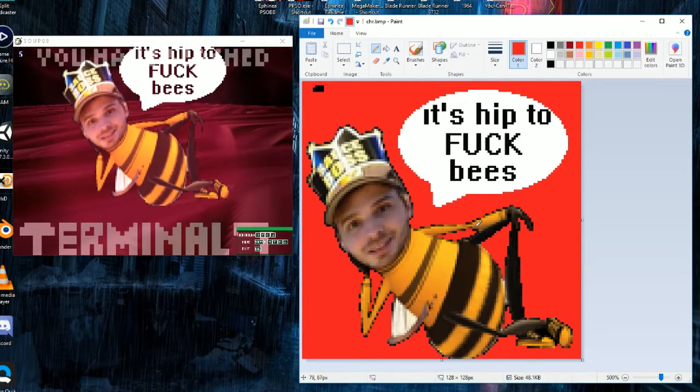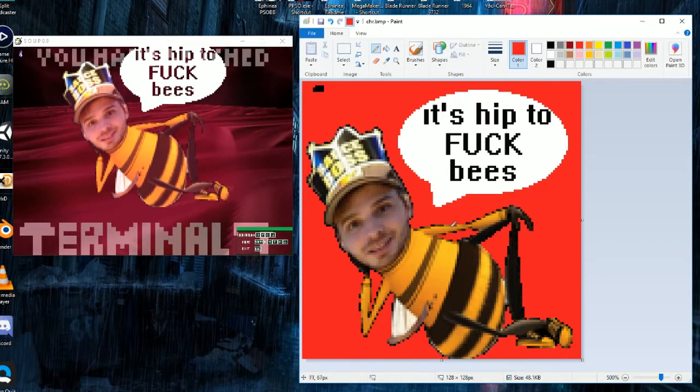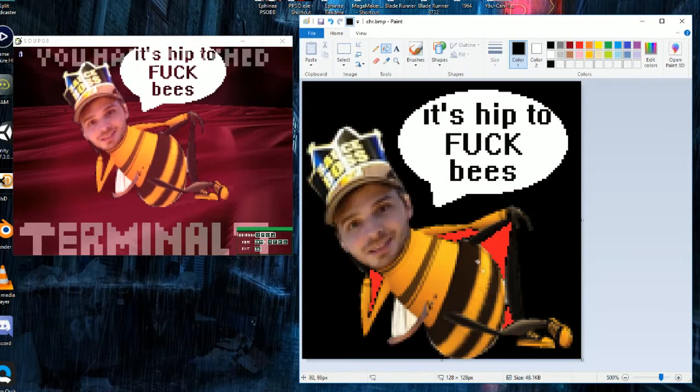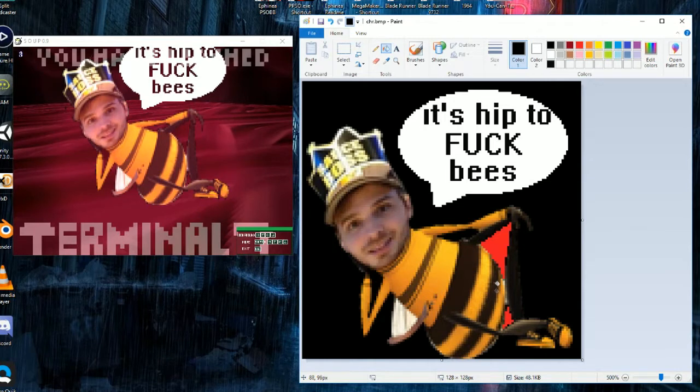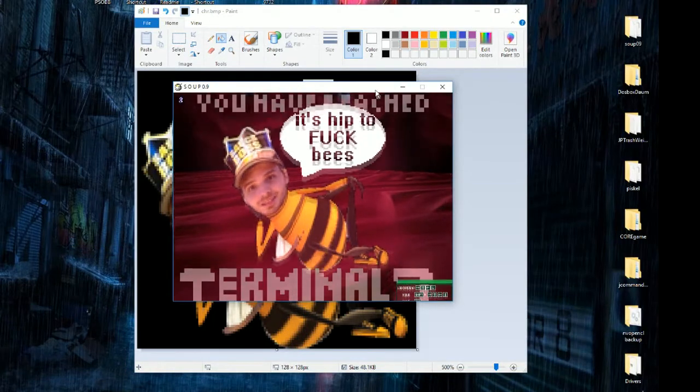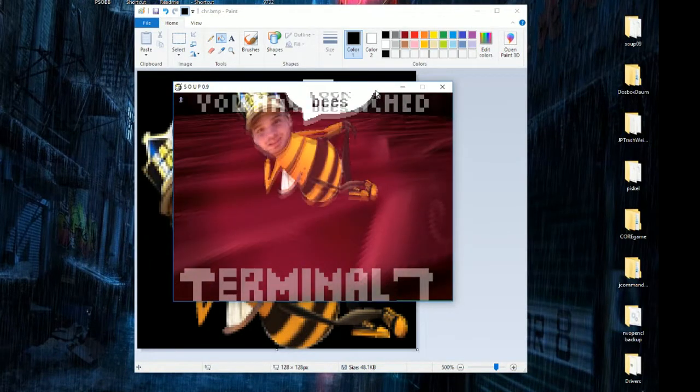Fix some of these edges here. I'm not going to do too much. Okay. Alright, we're going to fill this back up again and see how it looks in the program. Go ahead and save that. Alright, we're going to reload it. So we can see this still has the pixels on it.